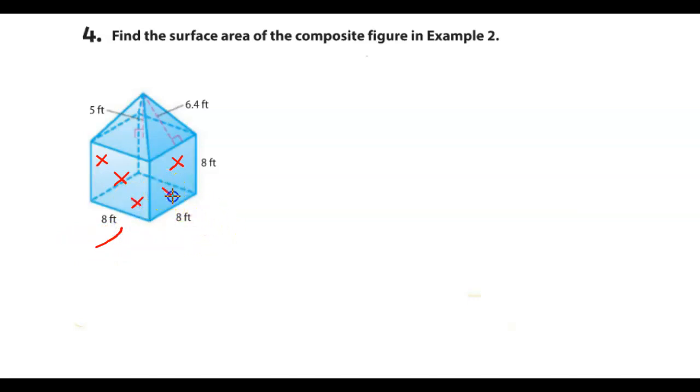So we've got 5 different sides, you know, the 4 sides around the outside and then the 1 bottom. They're all going to be 8 times 8. So what we'll do then is we'll just do 8 times 8, and that's going to give me 64. And we're going to have to do 64 times 5, and that's going to give me 320.